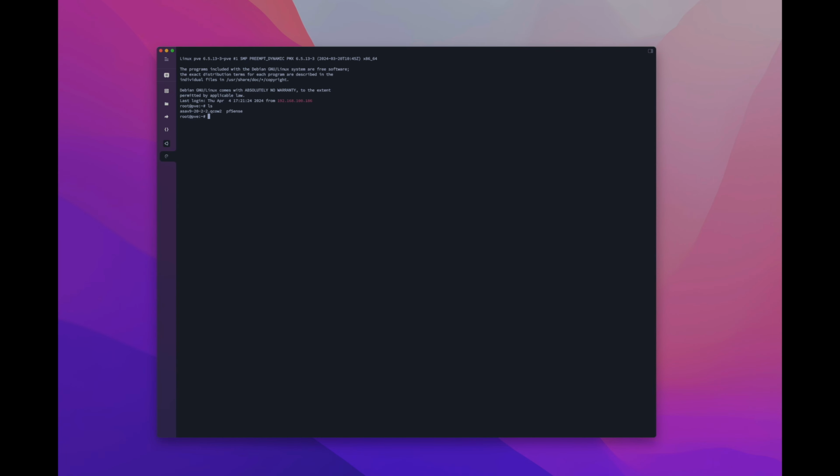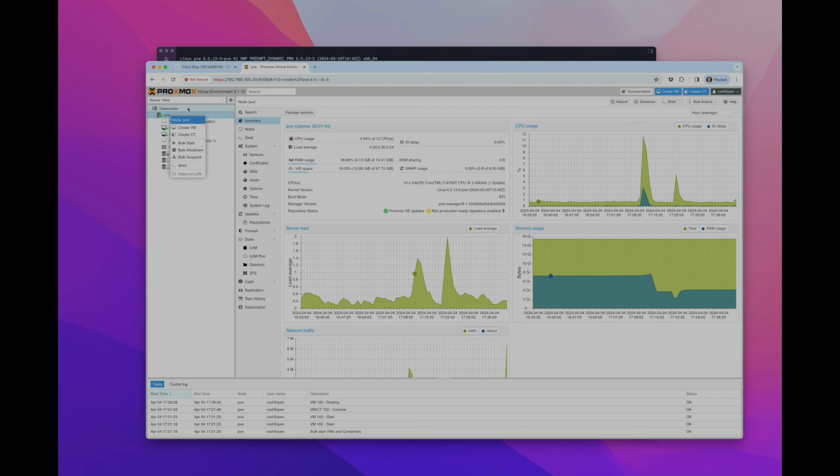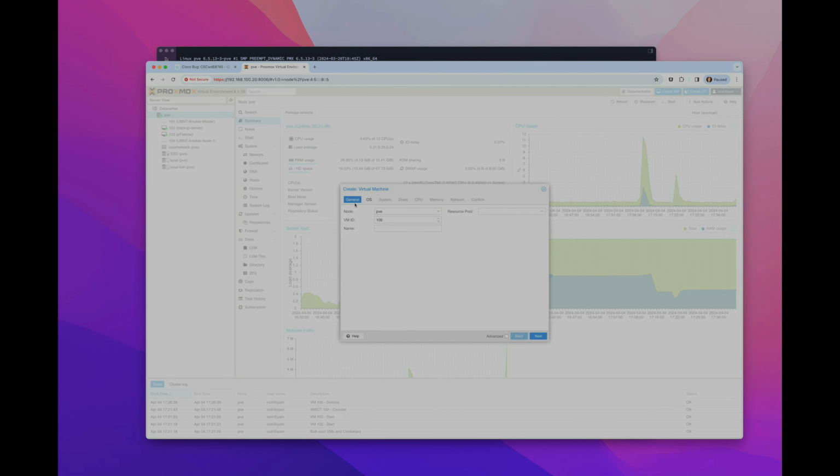Next thing I would like to do is create the virtual machine on the Proxmox server. We don't need a CD because we'll be attaching the disk that we downloaded from cisco.com to the VM. You can also remove the disk.